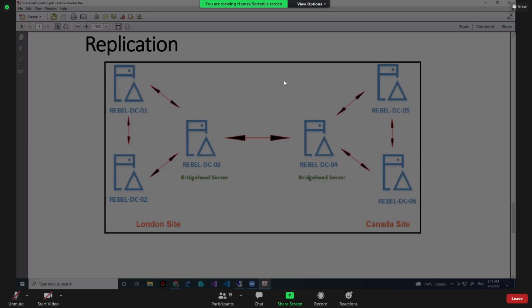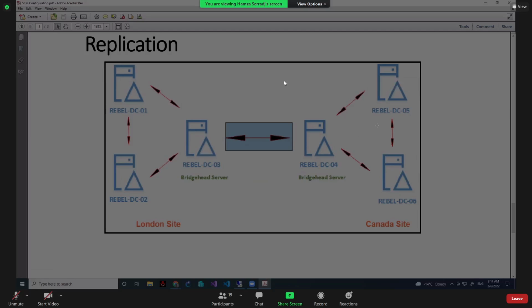Good. And here we have another site that is London. We can also have whatever we want here as custom. For example, this one is going to replicate here, and this one replicates here. And one from Canada is going to replicate to London, and London is going to replicate back. Those are called the bridge servers. This is a bridging link. Okay, so we can replicate at the end all of Canada to all of London, and all of London to all of Canada.